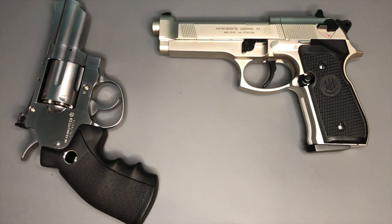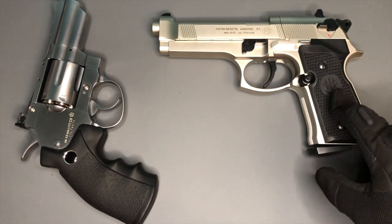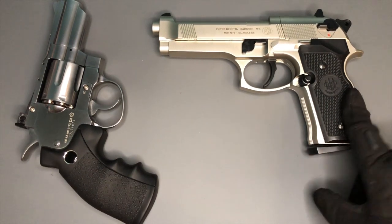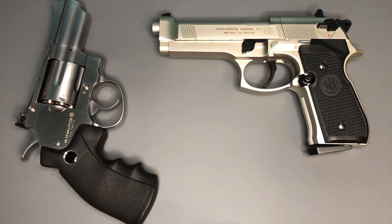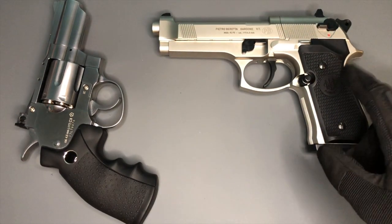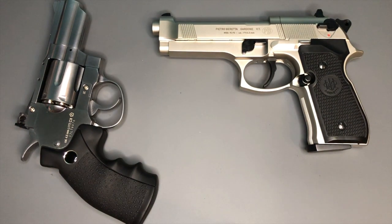Please do think about your decision to buy one of these for that purpose. If that's what you're thinking, think about it. Think twice before you buy one of these for that purpose of home defense or self-defense. Please also think twice before you designate one of these for that purpose, if you've got these already, because you could land yourself in more trouble. Yeah, so I've tried to be objective, but the facts of the matter point towards it not being a great idea.